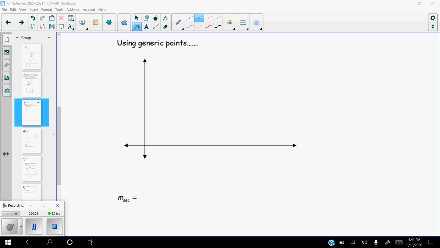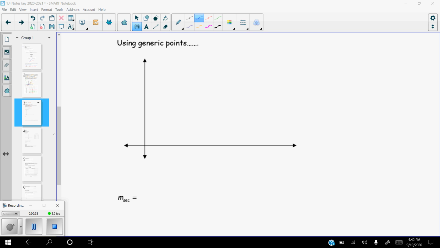Okay, in the previous video, we talked about how to find the tangent slope by using a concrete example, y equals x squared. We took points that were close to the point (2,4) and kept moving one point closer and closer. So basically using secant slopes to figure out what that secant slope is approaching, and that's what we think the tangent slope is. Well, now we're going to use generic points so that we can get an actual concrete formula for this.